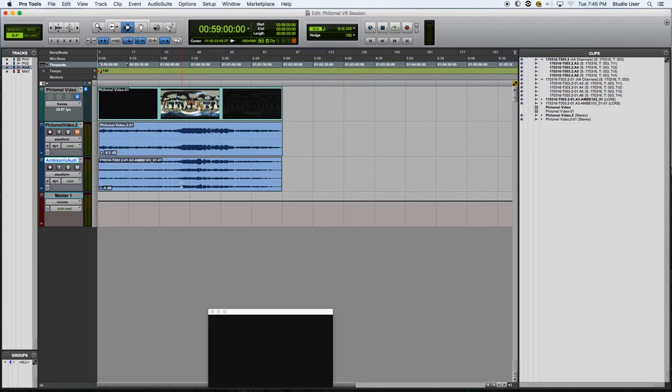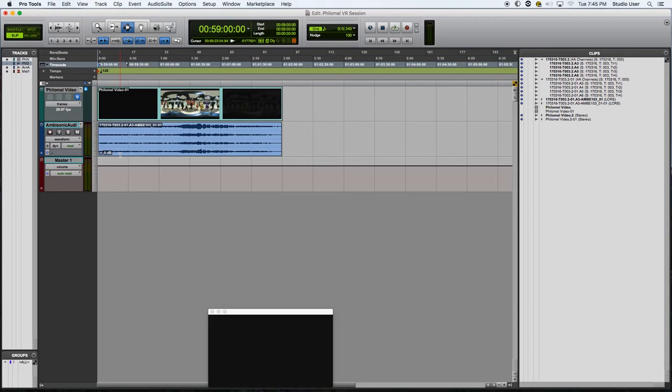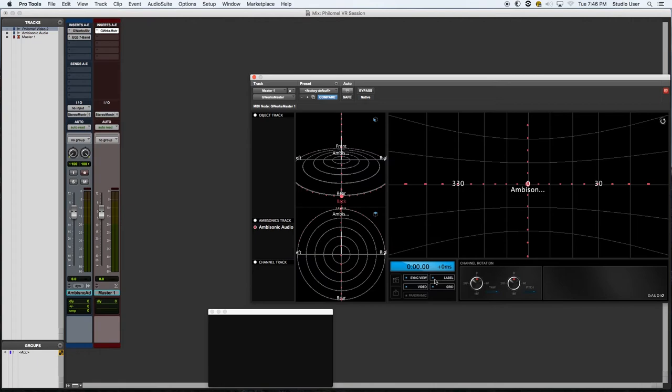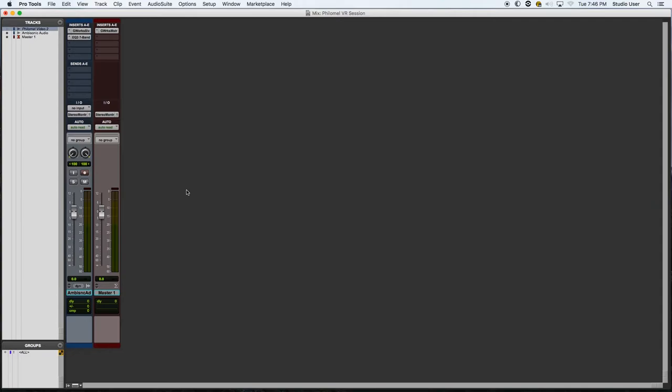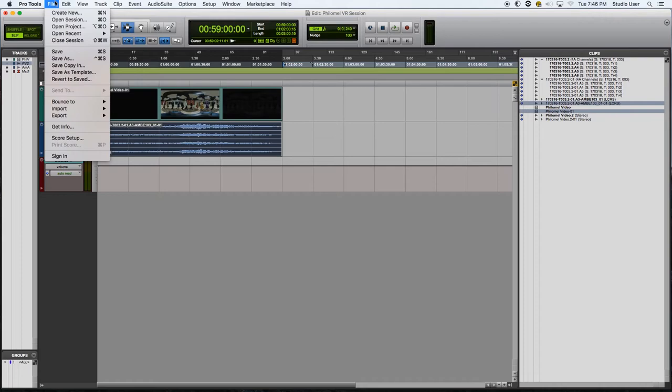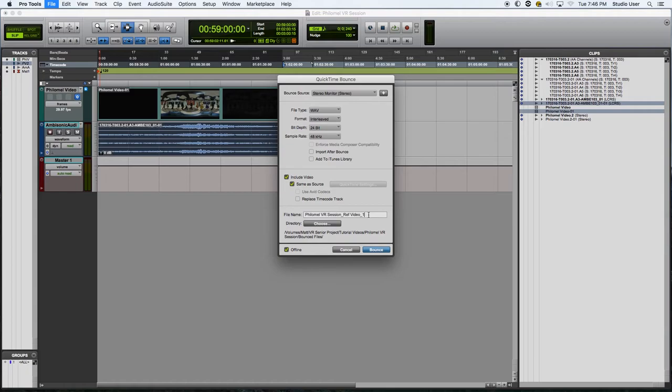As we wrap up, we can basically hide this camera track. We don't need that anymore. And we already did set our plugin parameters within the Masterworks plugin. Let's just double-check those. Yep, everything looks to be in order. So what we can do is close our viewers there, select our media, and we're going to go ahead and bounce to QuickTime once more. We're not going to label a reference video. We're actually going to label it final video.